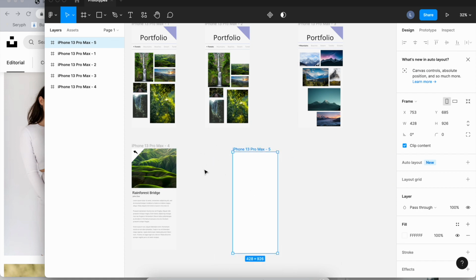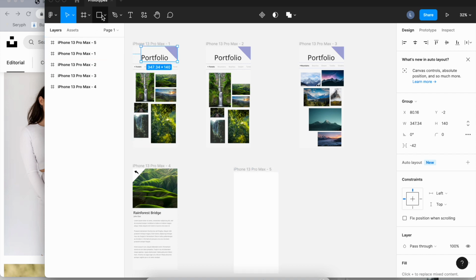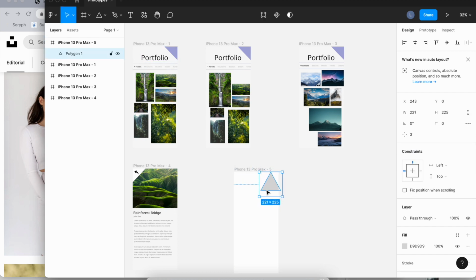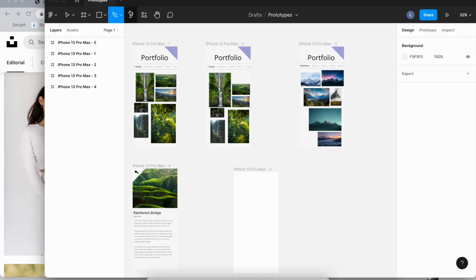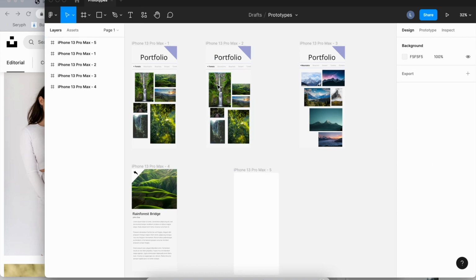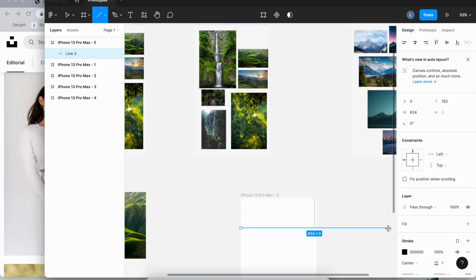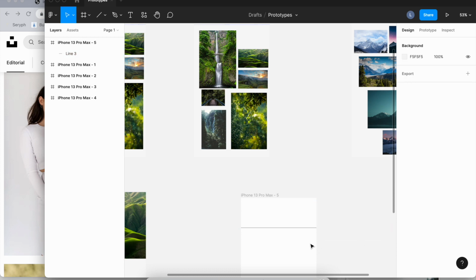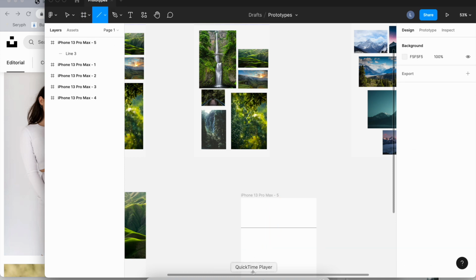So you have your frame, your iPhone frame, and then honestly you don't need that, but you can if you want. You can add the little shape polygon and just draw it there, or you can use this to get that. Then you can add your text there, and then the lines. Another one. I accidentally clicked the frame tool. Going kind of fast.